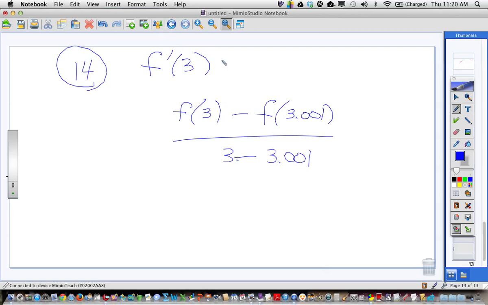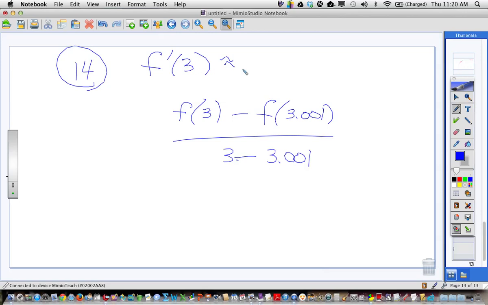They want an estimate of f prime of 3, so on your calculator, you're going to graph sine, trace at 3, zoom in till it's straight, then trace at 3 and trace at 3.01. You're going to write those numbers down and do a slope calculation. That'll be an estimate of the slope at 3. So that's a lot of what this homework section's about, actually calculating some of these slopes.